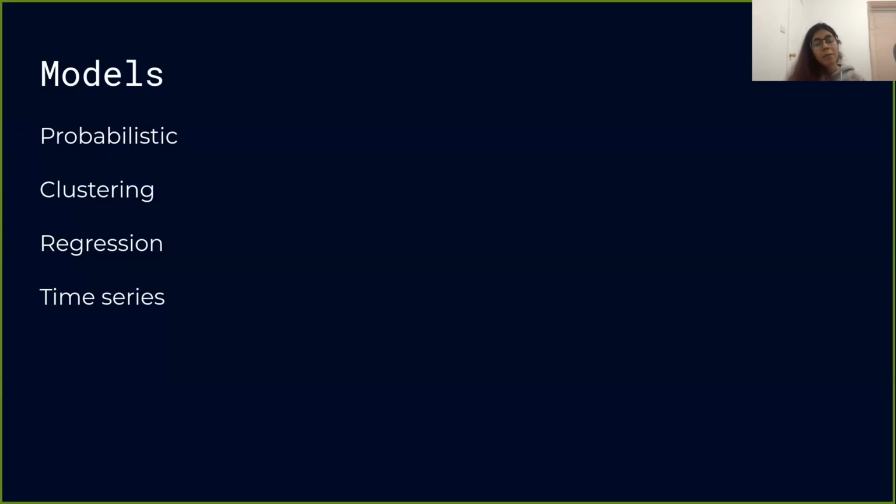But the main takeaway from this would be that there isn't really a correct model that you should be using when you are given a particular data set. And sometimes that can be very difficult to gauge or judge. So it is very much up to you to figure out what kind of models you want to use. And like I said, there is no one correct model that you should be using for one particular type of data set.